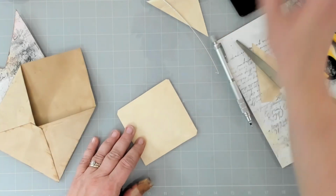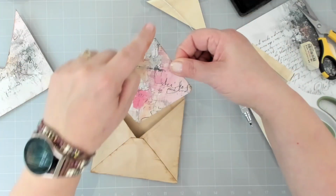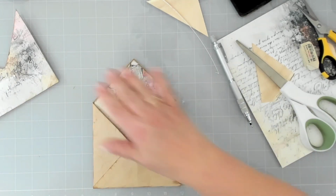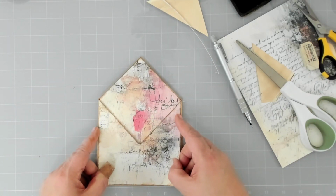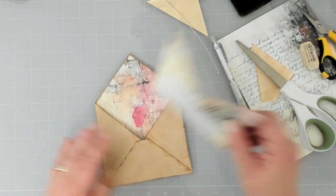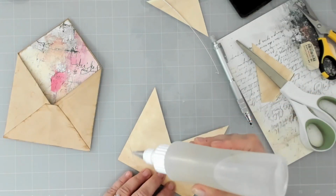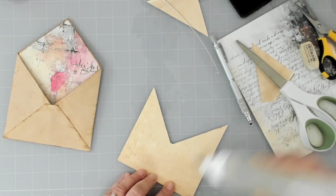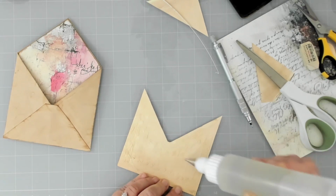So I'm going to go ahead and glue this one on first with my Fabri-Tac. And there we go. So that way you get to use your beautiful digitals and still make the envelope. I love this. I wish that this was not quite so short on this, but it is what it is because of trying to be able to get things in there, which you wouldn't have to do the way I did it. There's a gazillion ways to get to that same point. I just decided to do it that way.